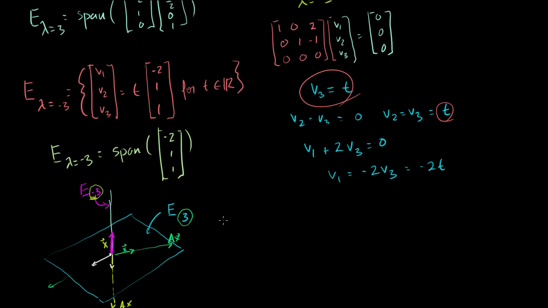So anyway, I think we've made a great achievement. We've not only figured out the eigenvalues for a 3 by 3 matrix, we now have figured out all of the eigenvectors, which are, there's an infinite number, but they represent 2 eigenspaces that correspond to those 2 eigenvalues, minus 3 and 3.